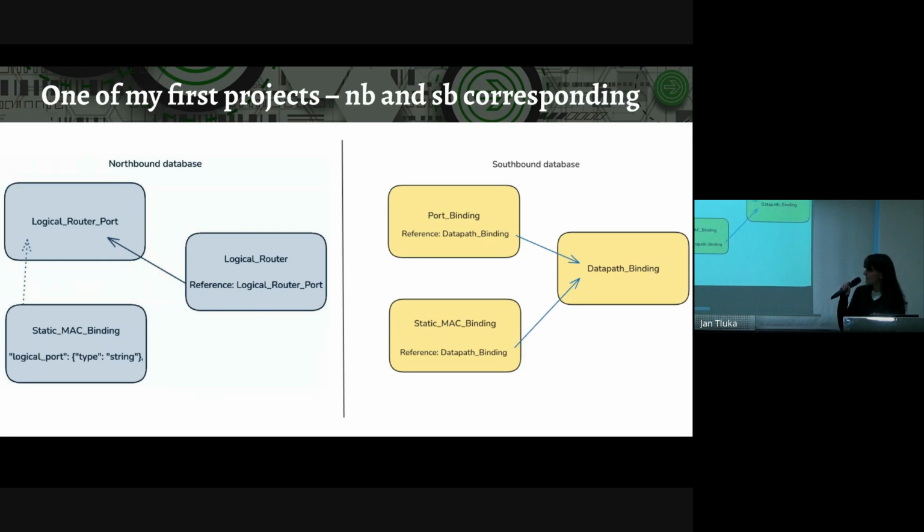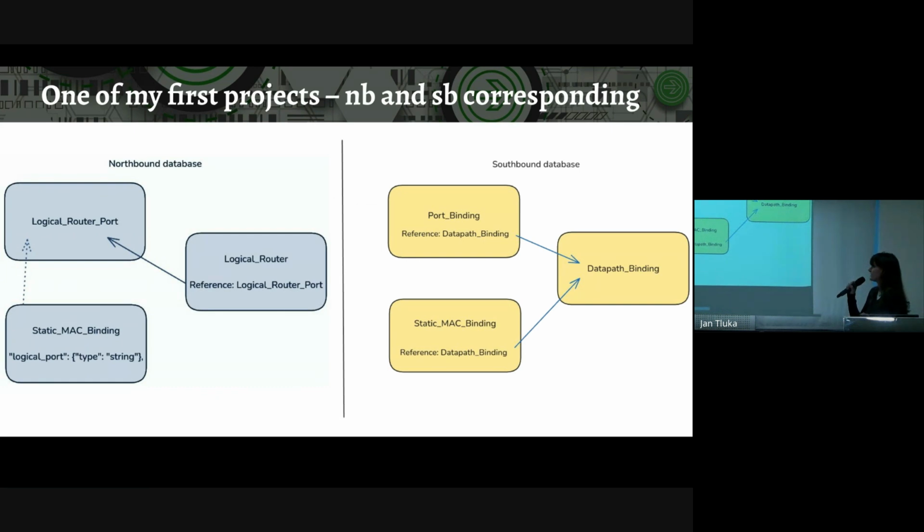Then the southbound has corresponding tables for the same stuff, but it's structured a bit differently. The logical router port table corresponds to the port binding table, and the port binding table references the data path binding table, which is the logical router table.